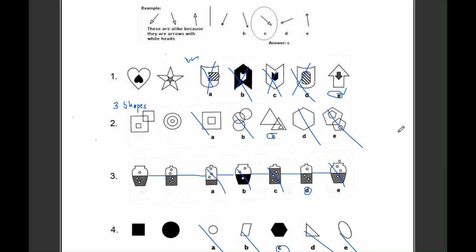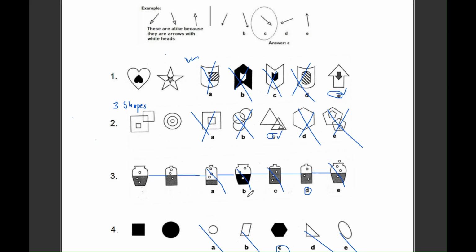Question 2. Rule. Choose the picture that shows exactly 3 shapes, where only one shape overlaps one other. The third shape is separate. Eliminate. A. Only 2 shapes. B. All 3 shapes overlap each other. D. Just 1 shape. E. 4 shapes, too many. Answer C. 3 triangles with one small triangle overlapping one and the third triangle separate.